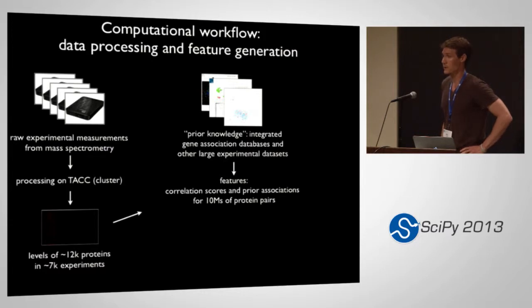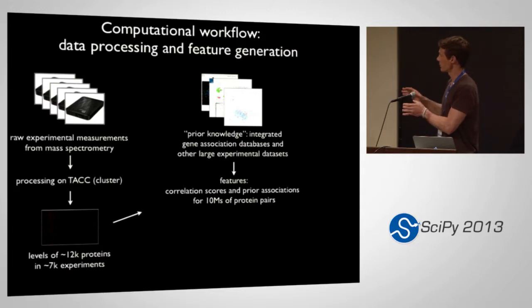what we call prior knowledge biological background sets. So these are existing databases that are out there in the wild that imply that genes are functionally related or otherwise related. Any kinds of data sets that we can integrate together with our data that makes it more or less likely that two genes are actually likely to be part of the same complex. So that's what makes our features.